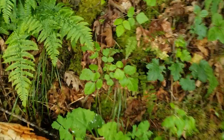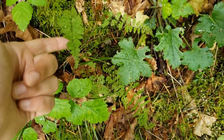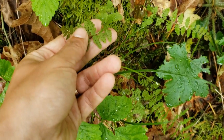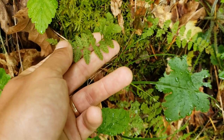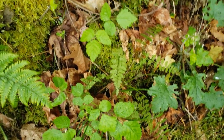We have another little fern. This one is about to go out for the year. This is called the fragile fern. They can actually get quite big, maybe like double that size. This one is not quite as big, and here, check out the sori on the back, the sori being the reproductive structures that encase the spores. So this one is at full maturity. It's probably dropping spores as we speak, and setting up the next generation.